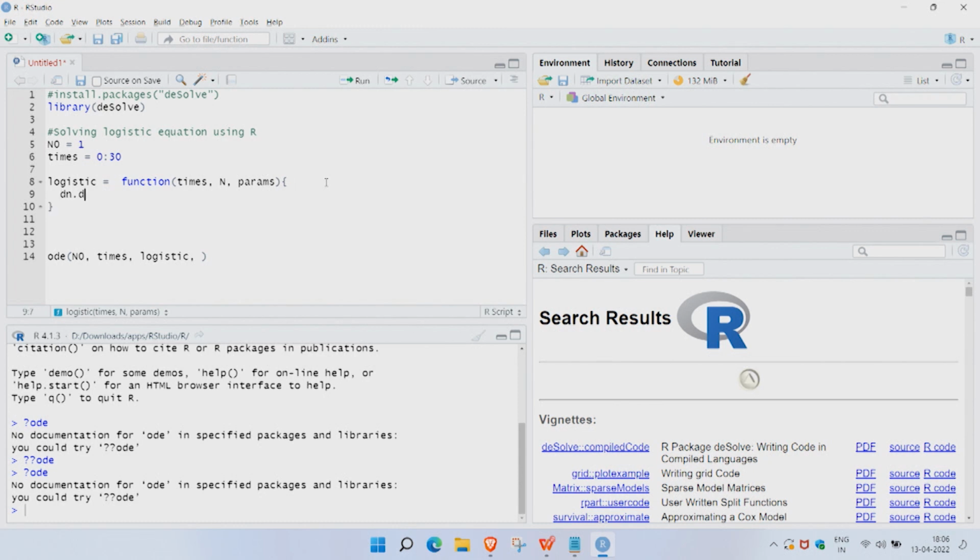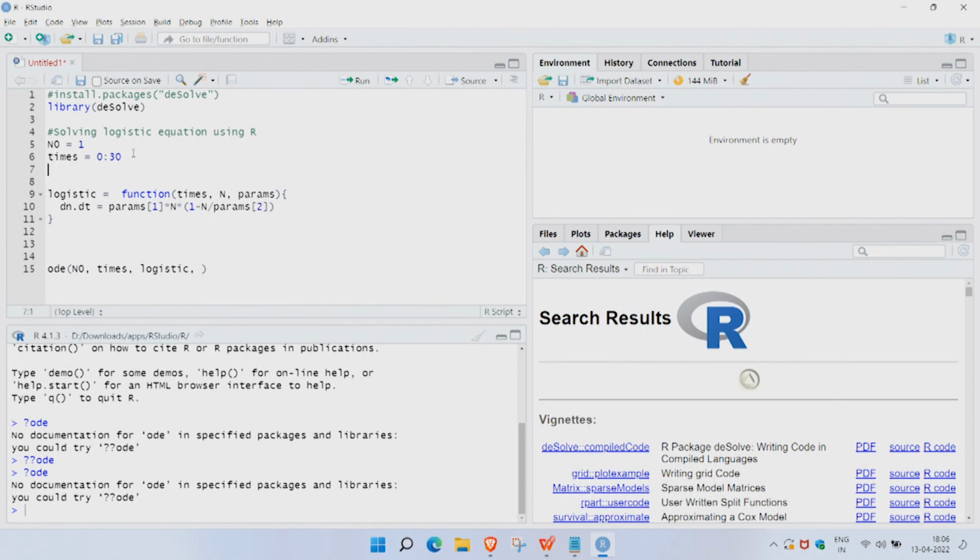And then inside the curly bracket, we'll define the function. So our function is dn by dt. You can use any name. It can be just capital N. I prefer dn by dt. There are some rules around how to name your variables or your functions so that R does not get confused. With practice, you will learn that. So we are defining the logistic function. So the first parameter, params 1, which will be the growth rate, multiplied by n, multiplied by bracket, 1 minus n divided by the second parameter, which will be the carrying capacity.